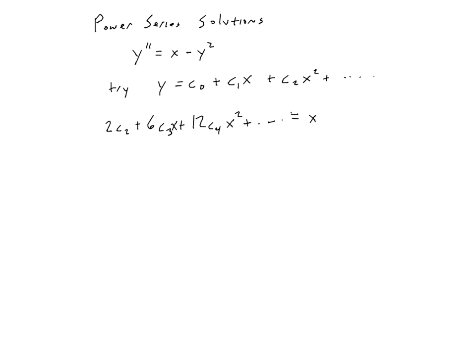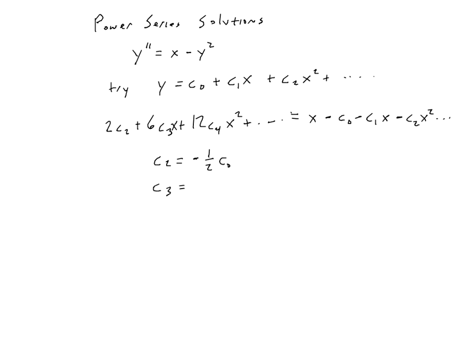And this is going to be equal to x minus the entire infinite series again. So C0 minus C1 x minus C2 x squared, etc. Okay? And let's say you're a computer and you can go out to like a few hundred terms doing this. Now, what you do is you equate the powers of x that are the same. And so you see, like, for example, there's no power of x here and there's no power of x here. So we have C2 must be equal to minus 1/2 C0.